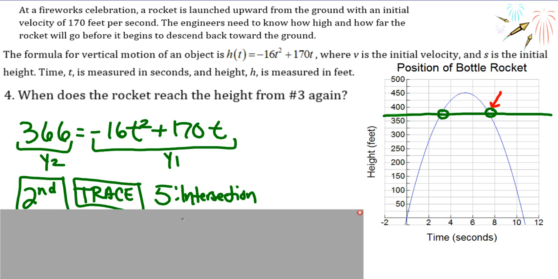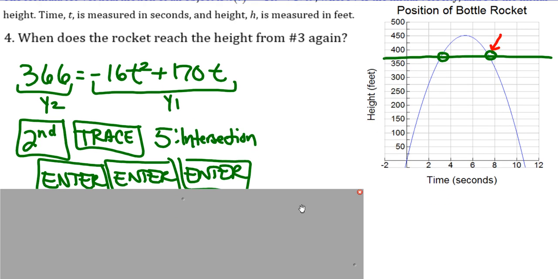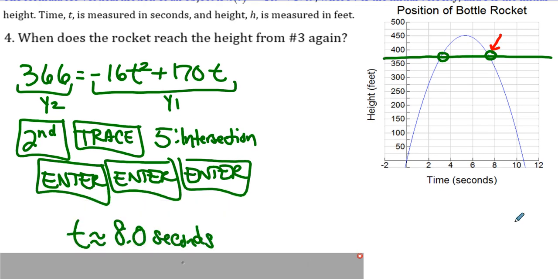So again, with the graphing calculator, folks, what do you press? We press second trace intersect, and then we'll hit enter 3 times, because it'll ask you for the first curve to register the bottle rocket's model. It'll ask you to register the second curve, which is your output of 366. It'll say, do you want to guess? You don't, press enter, and it will give you the value for the input. Or you could just click on that intersection point and it'll give you the coordinates for that location. So we can see that it's approximately 8 seconds where that happens.